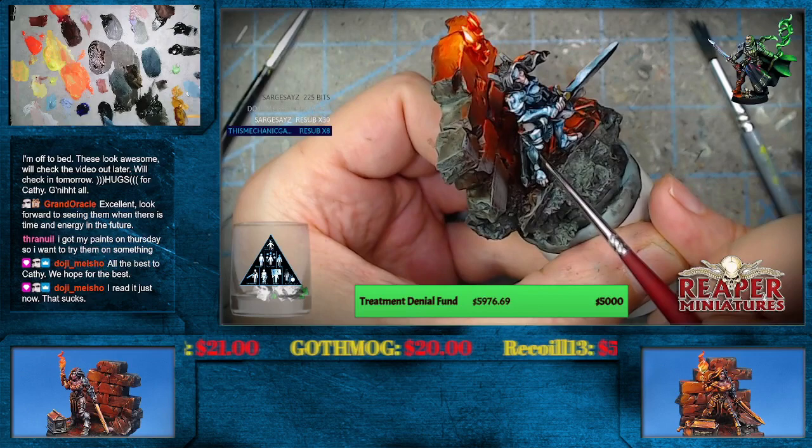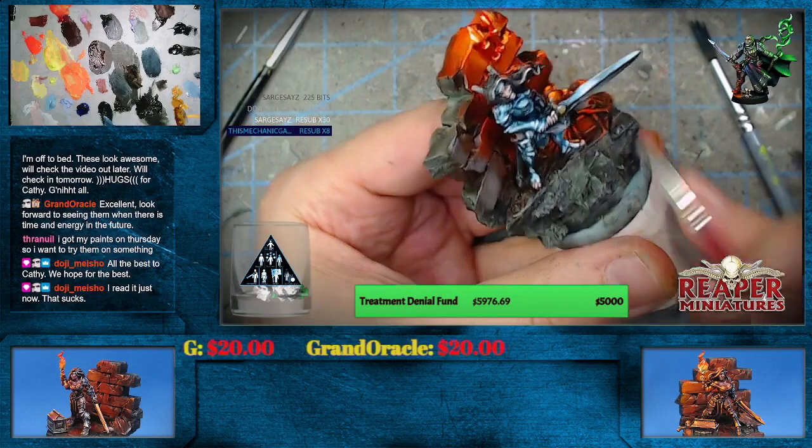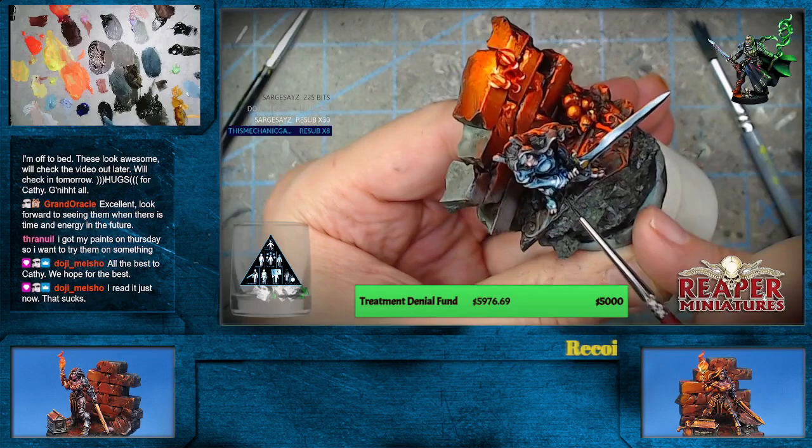Oh, look at this. See, we're not just going to get a harder edge there, but now we're starting to say it's maybe reflecting some other things that are in this kind of dank dungeon, right?